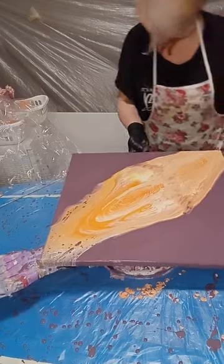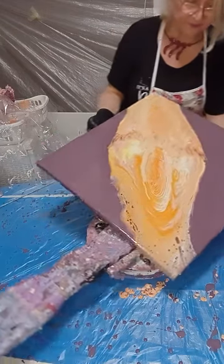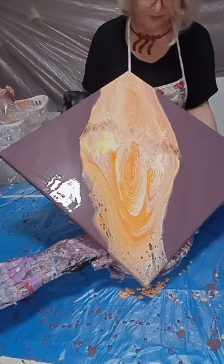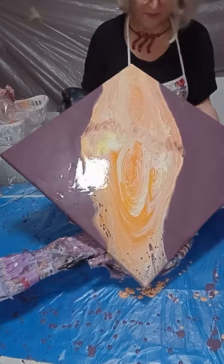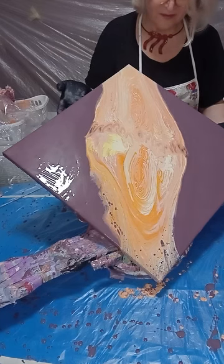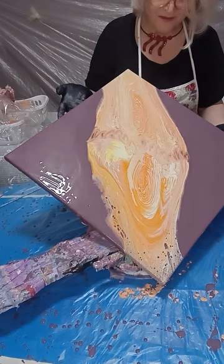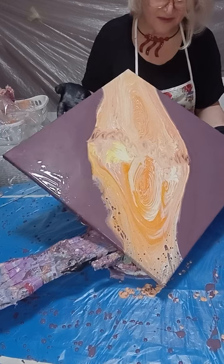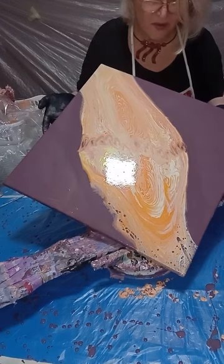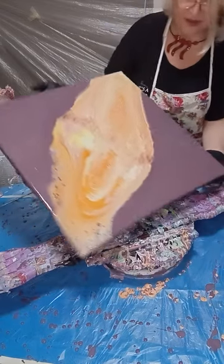Good. God, I love this. I should bring it to the middle, as I said. I already love this. And I think that I should try to keep those cells. I want this part to move a bit. And I need to move it here a bit.